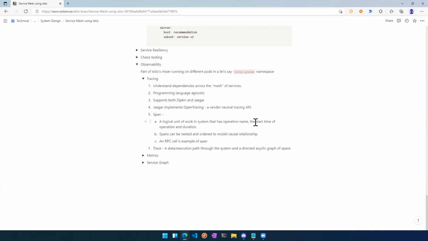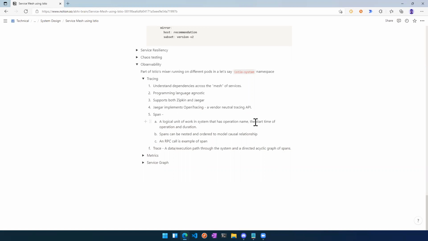But the thing is that you cannot rely on timestamps because there is very small latency between these requests. And if there is some little difference between the clocks of these two systems, then your traces will not be properly ordered, right? Because if it came from one system with its clock a little bit ahead, and then came to a second system, if you sort them by timestamp, then the second system's log will come before the first system's. So you will not be able to reason about them.